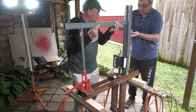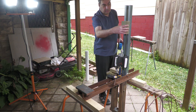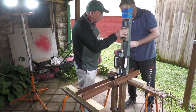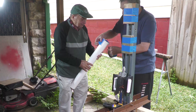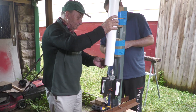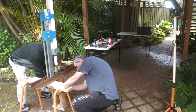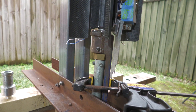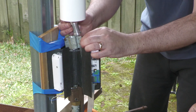Now that we'd had a successful unpressurised load test, it was time to do a proper pressure test to see if it would release at full pressure. We reconfigured the test stand by removing the lever and jack, then added a couple of blocks of wood as standoffs, and stuffed a bunch of rags into the end of a PVC pipe mounted above the release mechanism to act as a shock absorber to catch the released nozzle. We then hooked up the air supply to the bottom of the stager. The high pressure hose is connected to the bottom of the release mechanism, which is connected to the stager via a plug nozzle that has the same geometry as the sustainer nozzle.